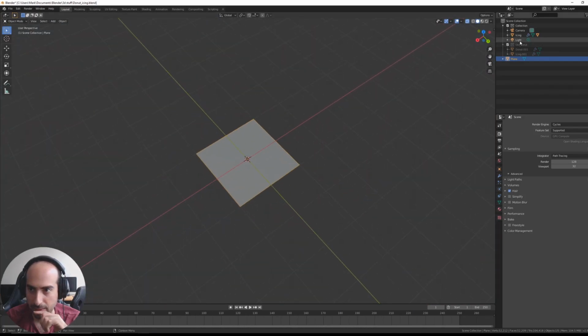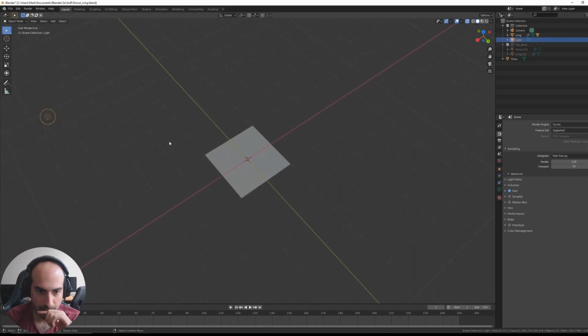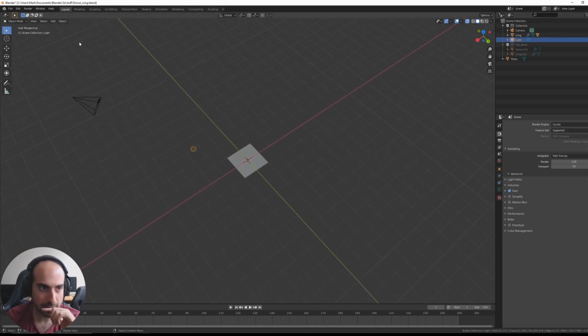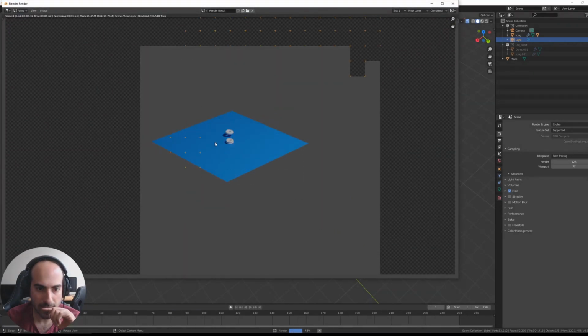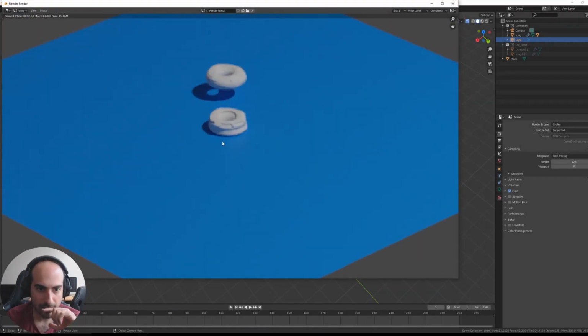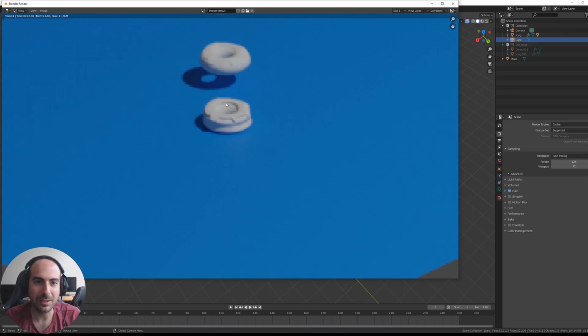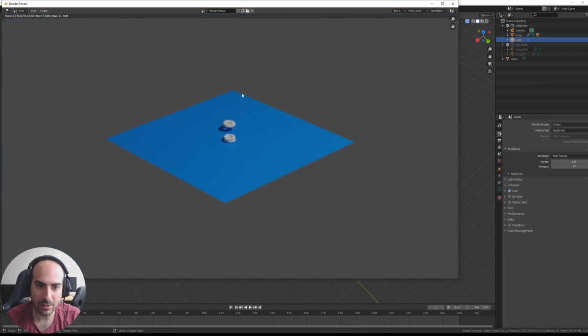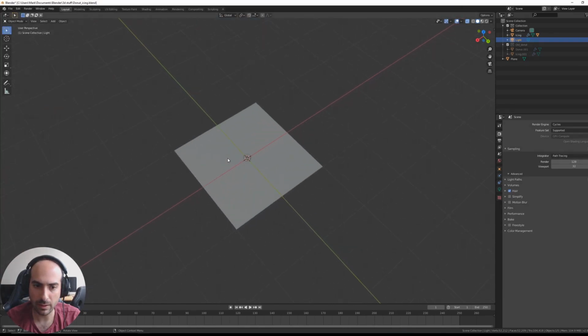And then where's the light? Okay, great. So we have some lights here. So if we go to render, what happens now? Oh, interesting. That's the other donut we created, remember? The one that's supposed to be hidden. But why is it so pixelated? I think it's because the camera is very far away. But it did look like it worked. I don't know why it didn't show it here.